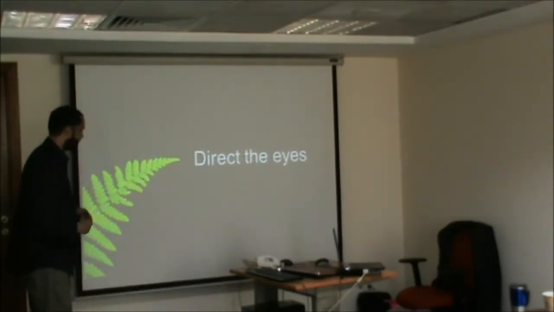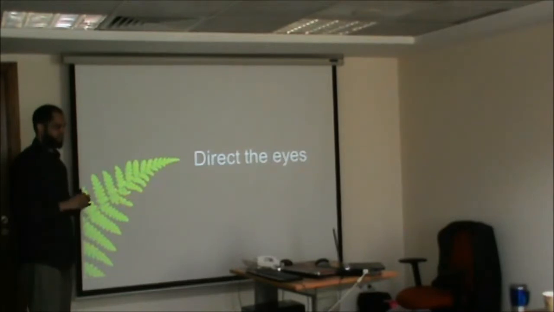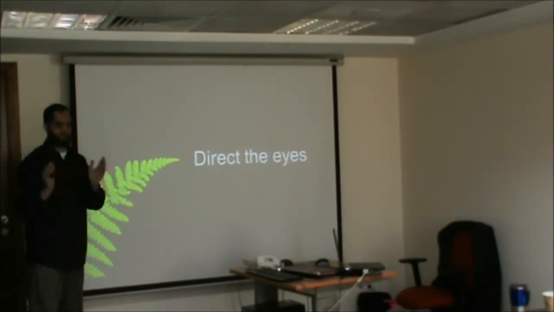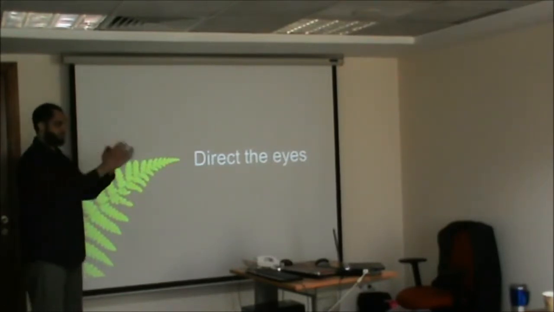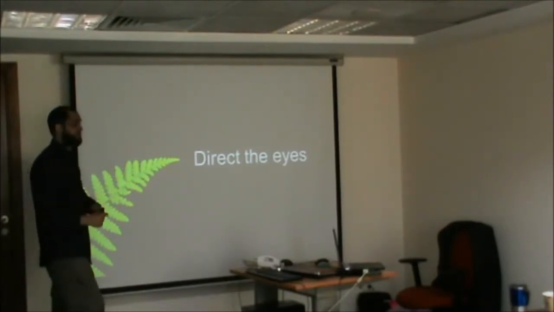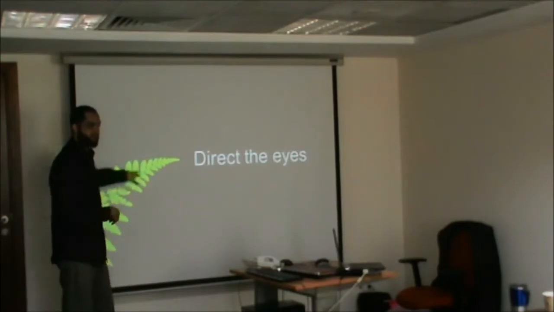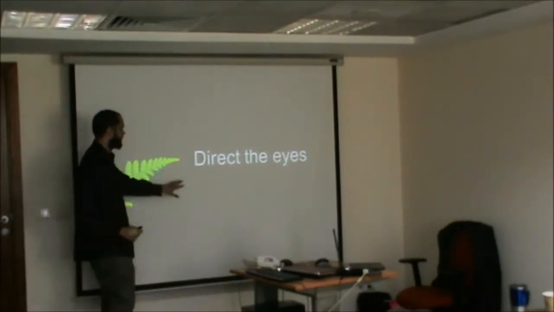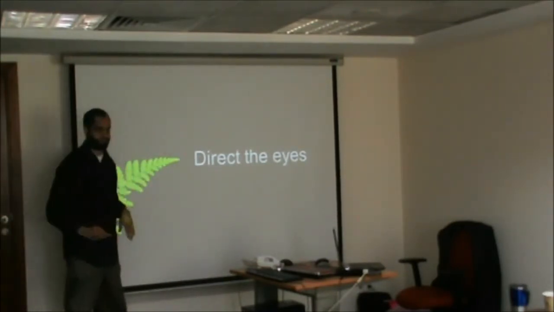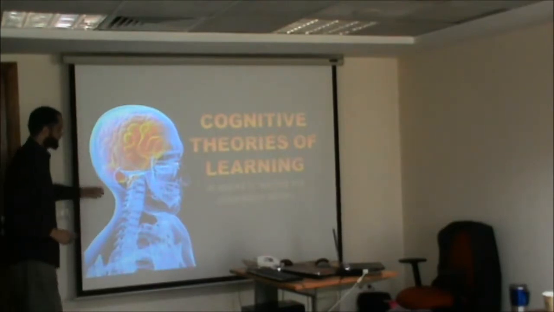For example, if I'm going to place any object that has a face, it could be a human or an animal face looking in a particular direction, I place my text where the eyes are pointing. If I have an arrow, something pointing in my slide, then I place my text where that object is pointing.